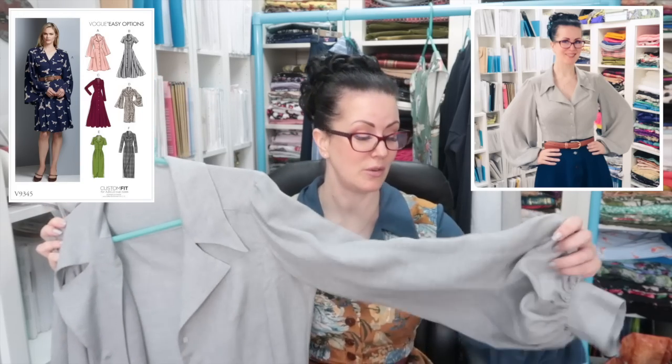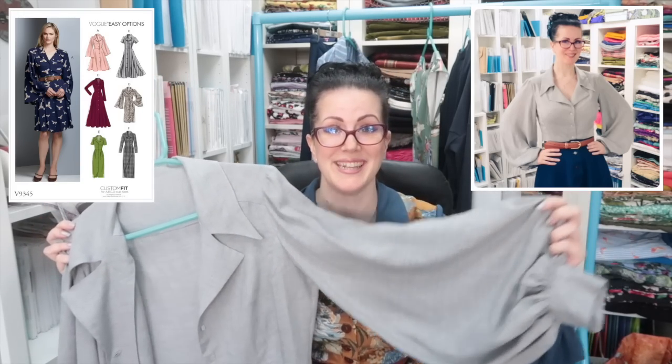short as it is. I tried doing something that was 2 inches below the waist, but it just came untucked the minute I moved, so I've gone to 4 inches, and that works really well for me because I can still move in it, but it will stay tucked into whatever I'm wearing it under. I am never going to want to not wear this tucked into things. I'm very pleased with how this one has come out, and I do genuinely absolutely adore these sleeves.